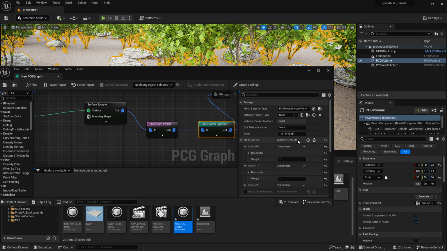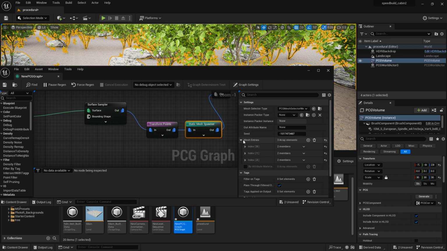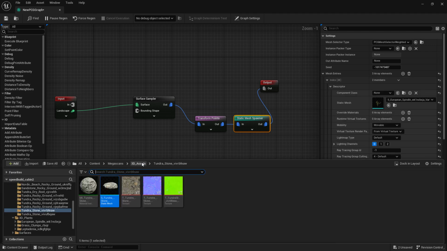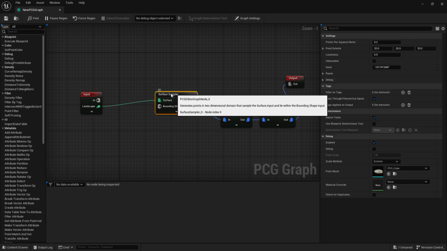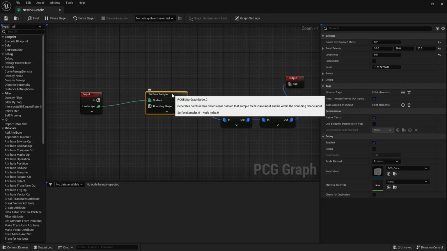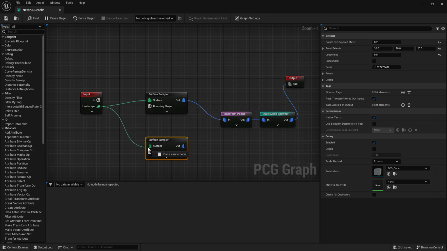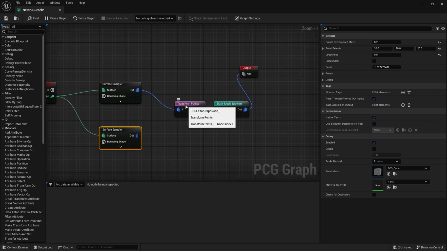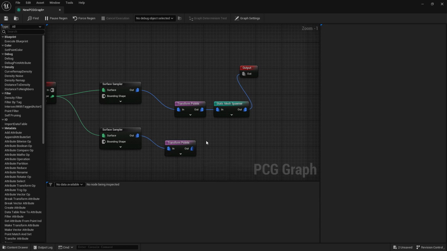I want to take these meshes and change them. Let's get rid of the small undergrowth one, which would be mesh entries. Is this one? Or let's replace it with something else. A bigger bush. Okay, but then I want to do a different surface sampler for the more ground cover stuff, because I want that a lot tighter than the other things. So the cool thing is you can actually copy this and use the same landscape again and just do different transforms, different meshes, and overlap them on top of each other.